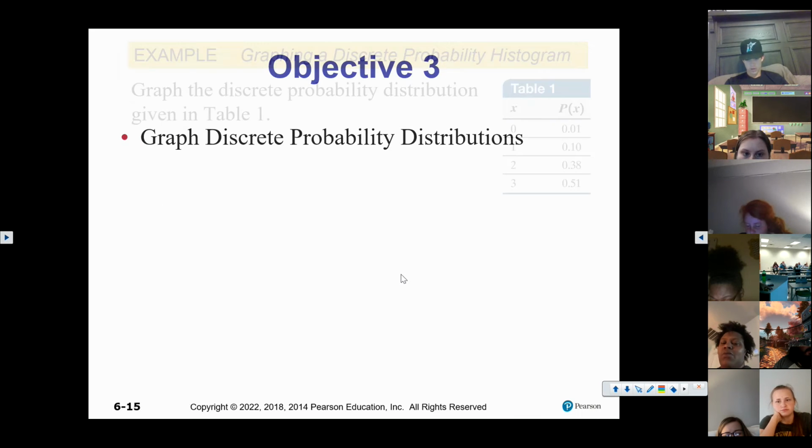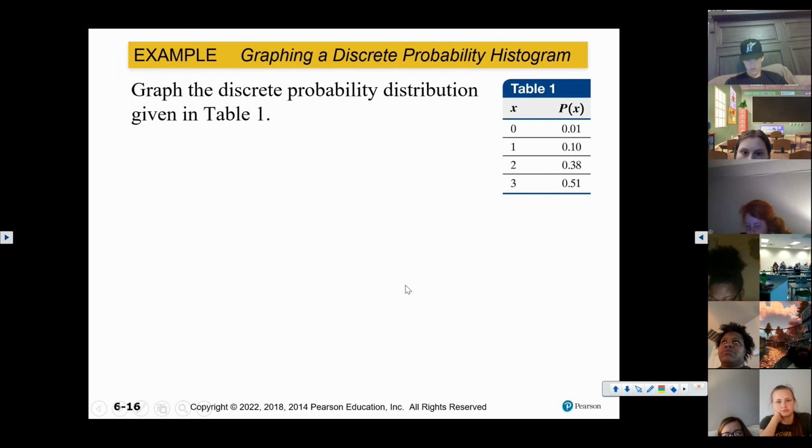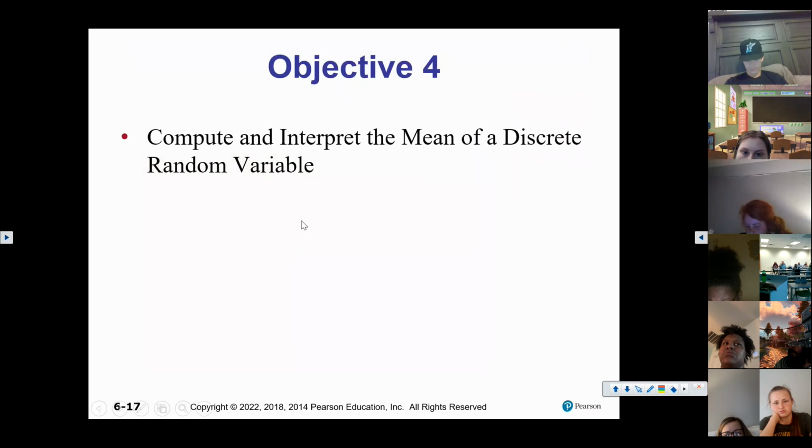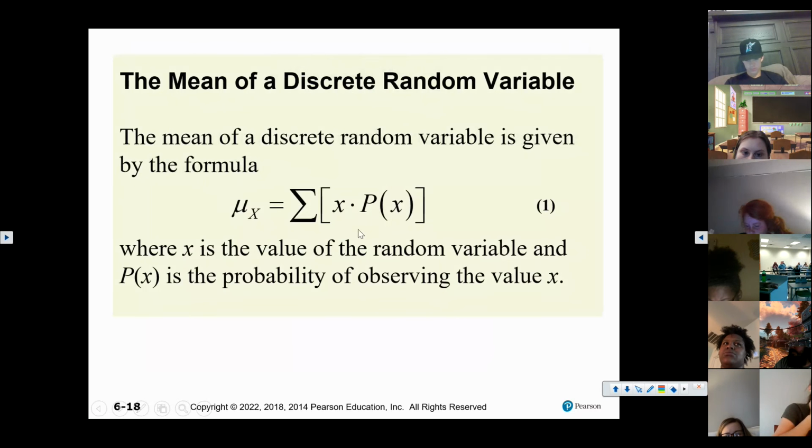So there's that. I don't really graph, but you can do that in your calculator or your Excel spreadsheet. I really don't ask that many questions on graphing because I really don't see the point in graphing a probability distribution, but that's just me. There's the graph. I really don't care. There we go. And there is the formula for that. I gave you that. And I think we did a problem with that.